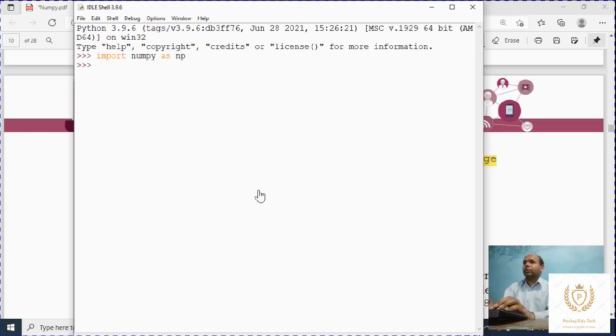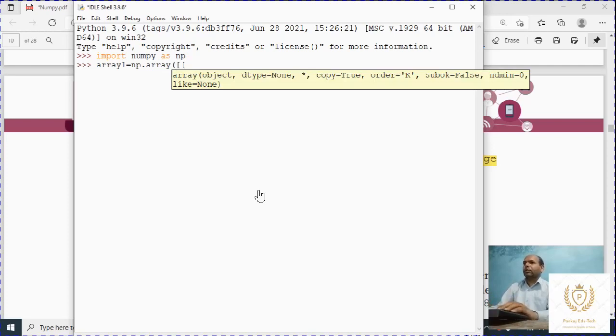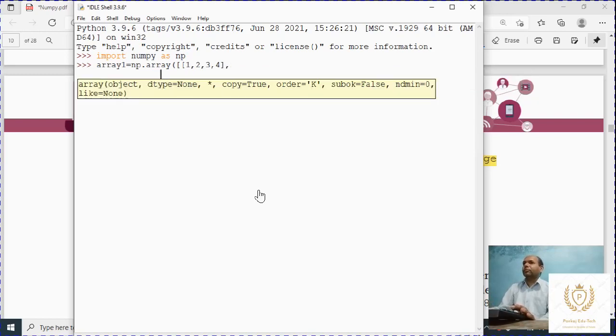Now array1 is equal to np.array, first row 1 2 3 4. Clear? Now second row 5 6 7 8.